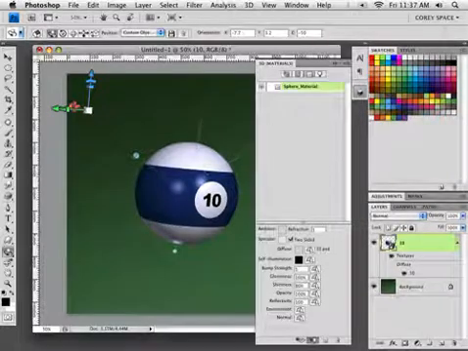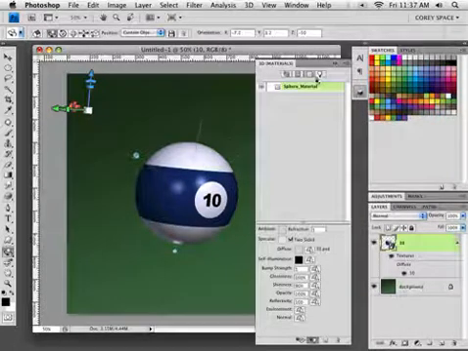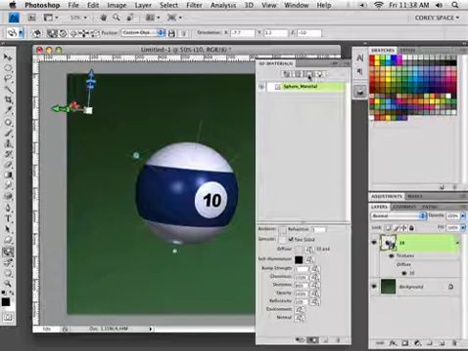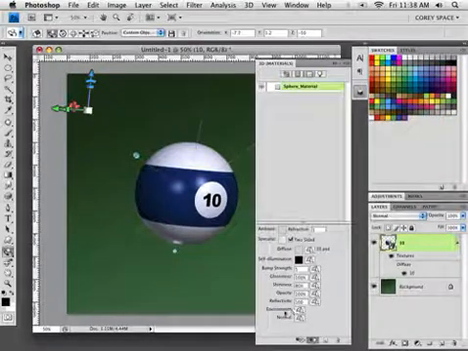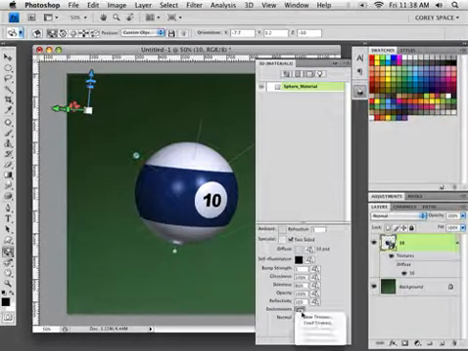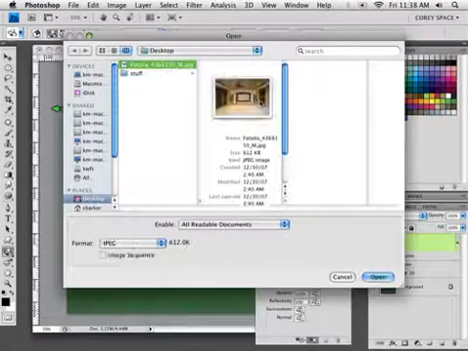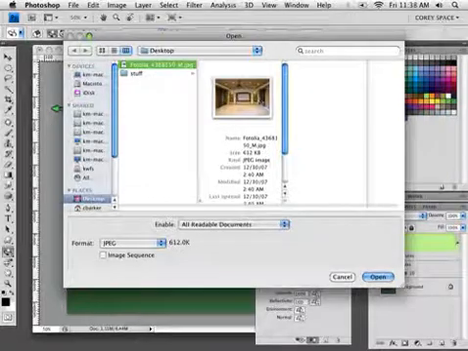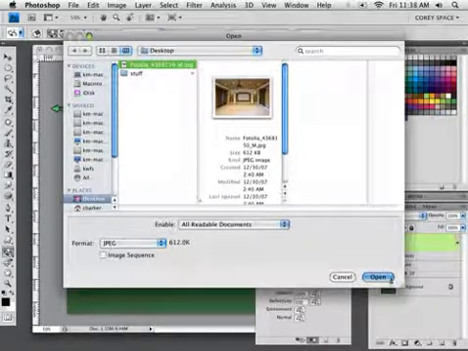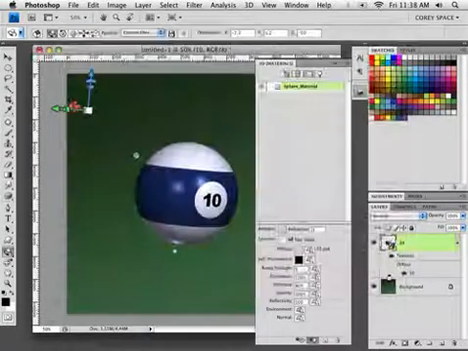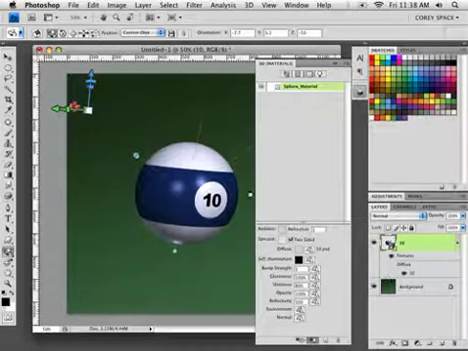Now we need to apply a reflected texture. So again, inside that materials section, we're going to go down here to the environment section. I'm going to click on that and do load texture. And here I have a texture on my desktop that I'm going to use. And it's just a room. It's got lights in it. You know, typically you'd find a billiard table in a room or something like that. So go load that and click open. Notice what it's going to do.